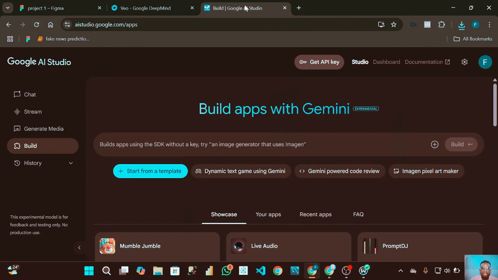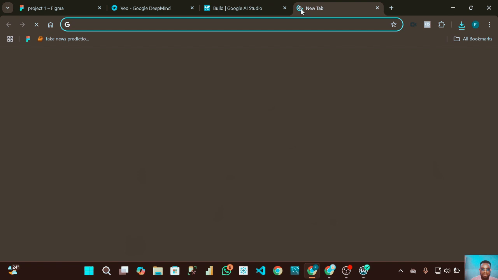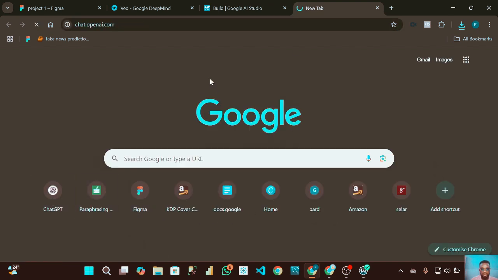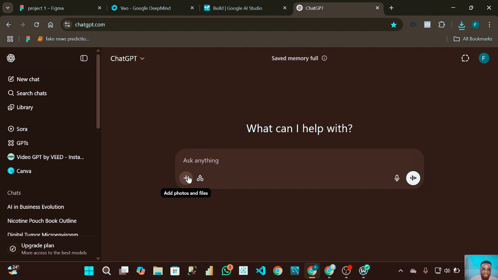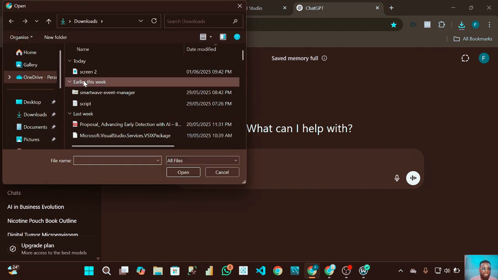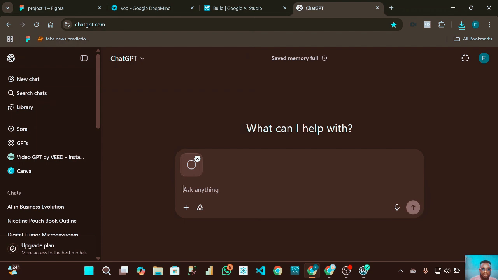I will go to my build Google AI. Okay, first of all, let's use ChatGPT. I think it will be easier for us because we don't just want to stop at the three schemes. We want to also have other features added to this particular app, right? So what we'll do is this. Let me click on this. Let's add this.